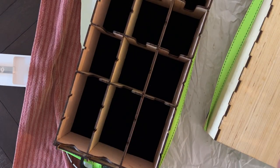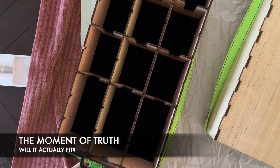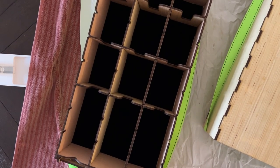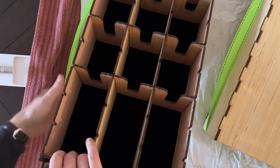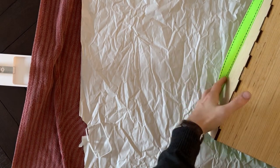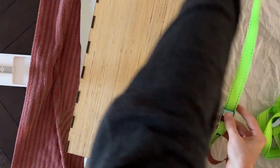Okay, the moment of truth. So I gave these about half an hour to dry, and now I'm gonna take these off, if I manage. Let's see. Yeah, I'm gonna take these off. There we go. It feels really solid, by the way. It feels really good. So this goes, then I have the other one, remember? So this one had a lot of drying time, so it should be all good.